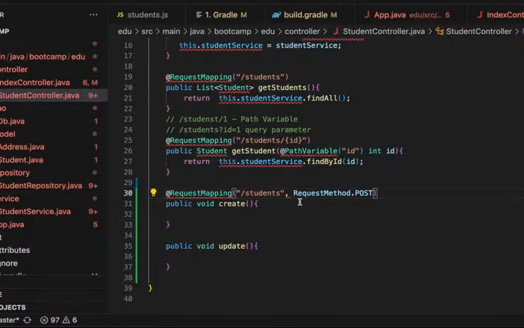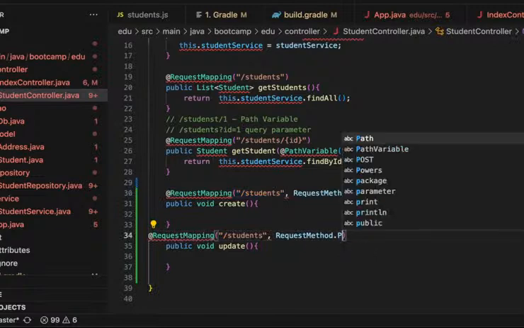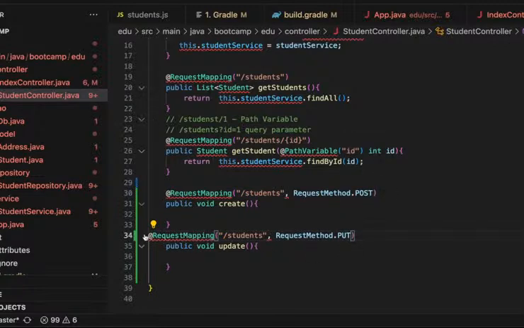So request method dot post, and for update we have put, request method dot put for update.